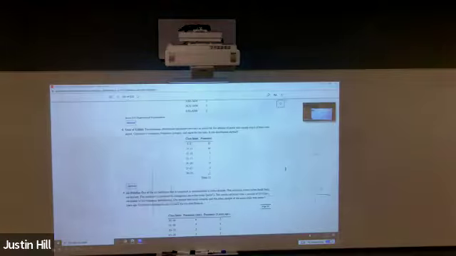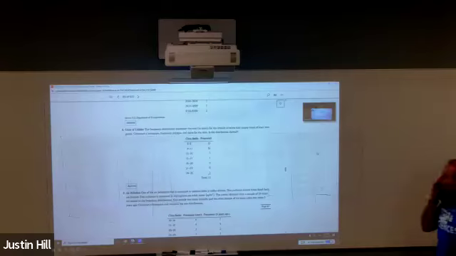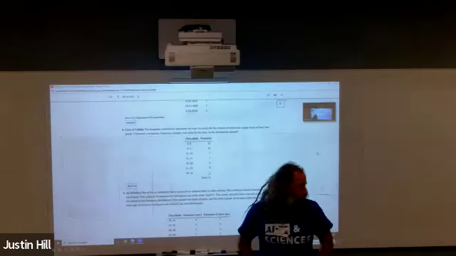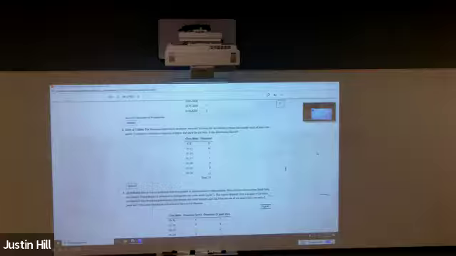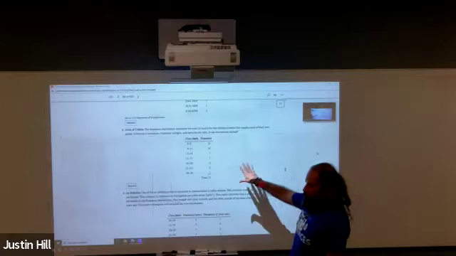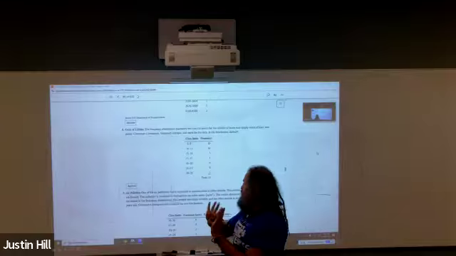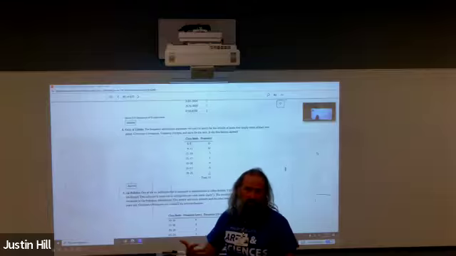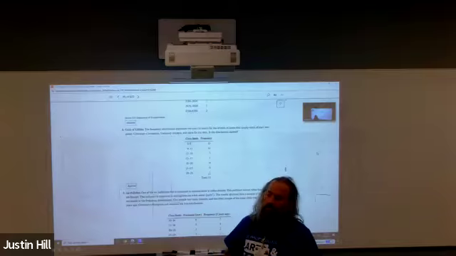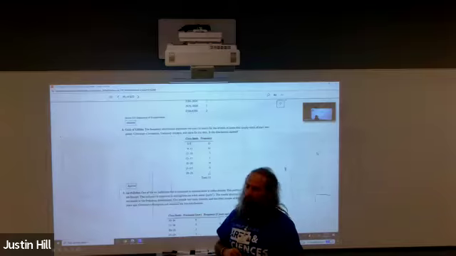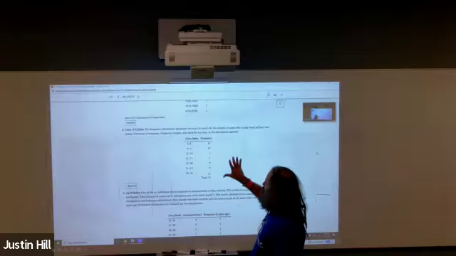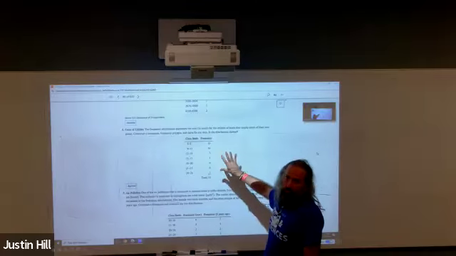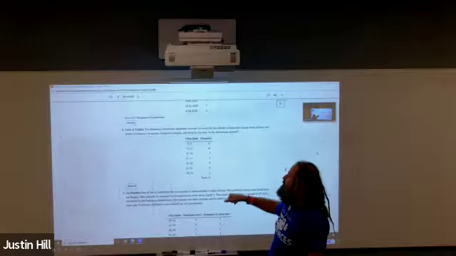All right, so I think we'll look at this problem. Let me make sure we have enough room to do everything we need. So this was some data. Like we saw in the last video, you're given some data, you can create a frequency distribution, a frequency table, out of it. Here they've already created the frequency table for you.